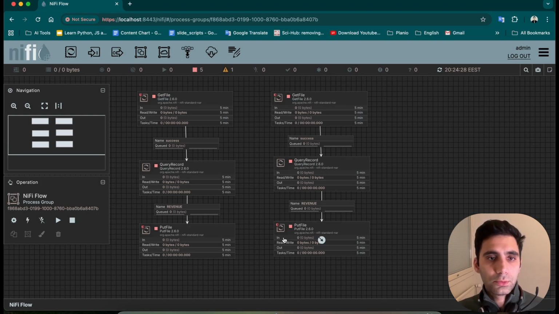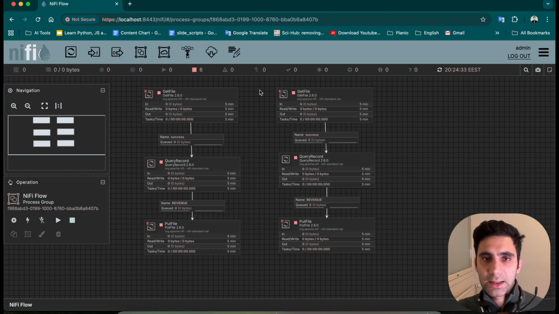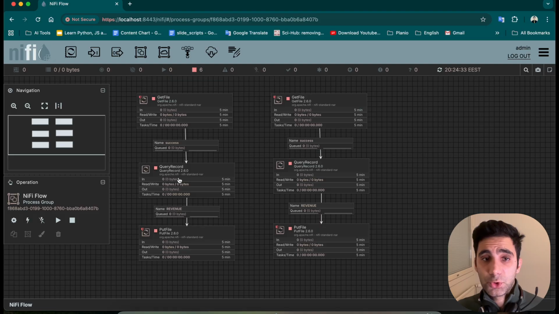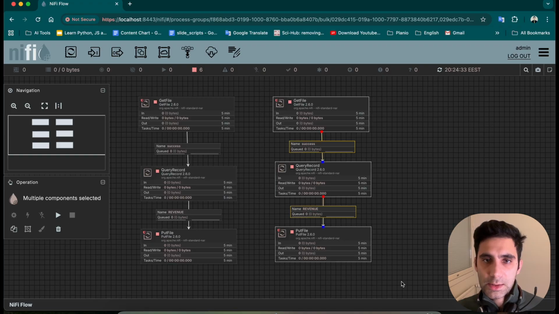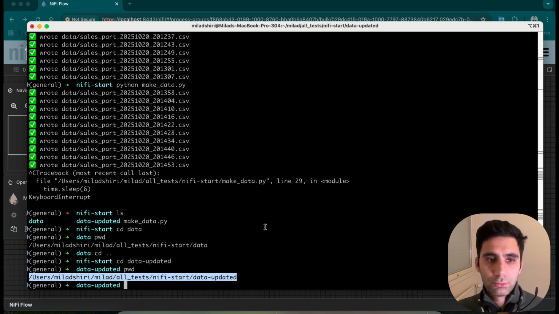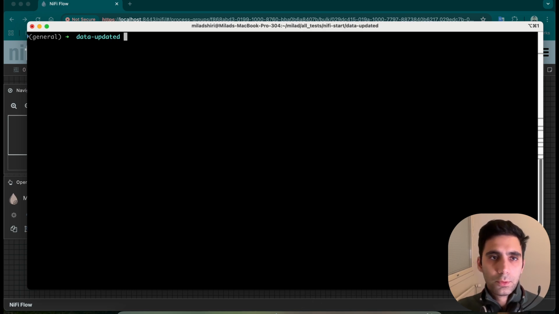Okay, now we can start testing this. Let me select these three blocks because I don't want to run two similar flows here, so I can hold Shift and select these blocks. And I can just run these. Let's try to run our Python script for generating data.